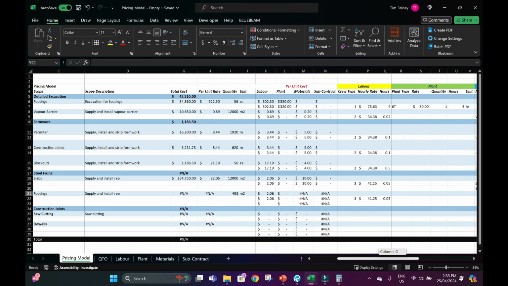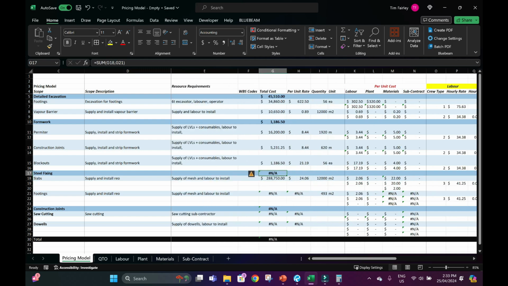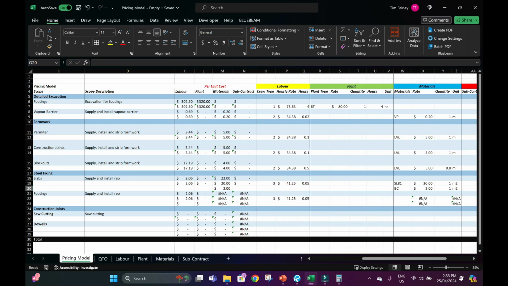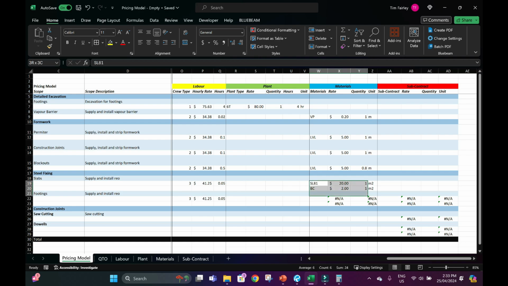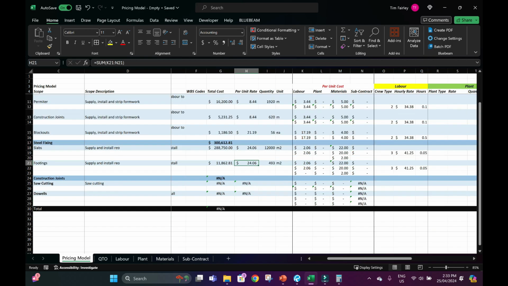So what's that coming out at? Should drag that down. Make sure that's summing correctly. It's about $24 a meter squared. And we can see the bulk of that cost is materials. That's 300,000. This is going to be the same. Just copy those down. Delete the subcontract costs. And then it's at $24 a meter squared for the steel fixings. That gets us up to 300 grand.